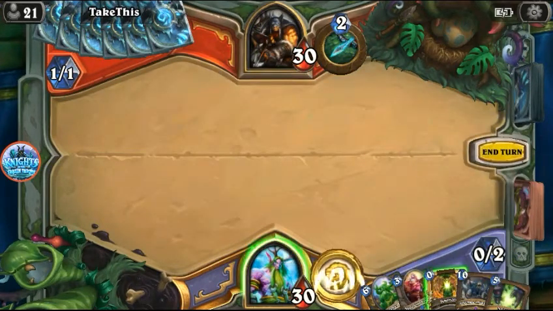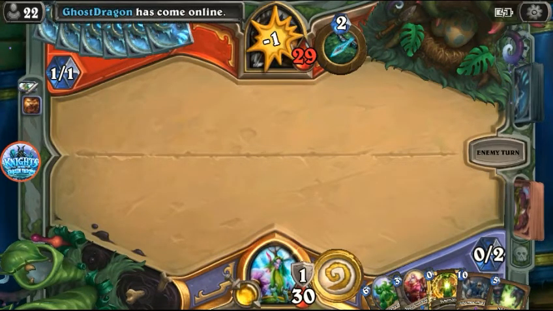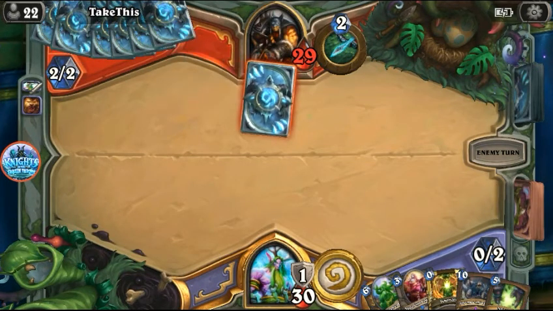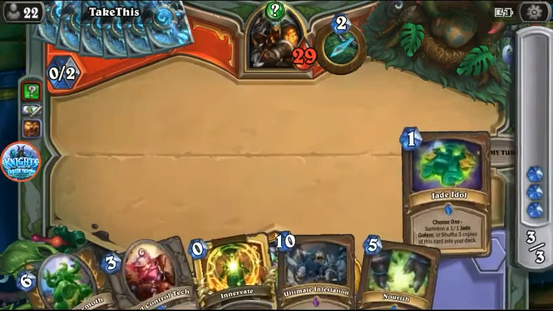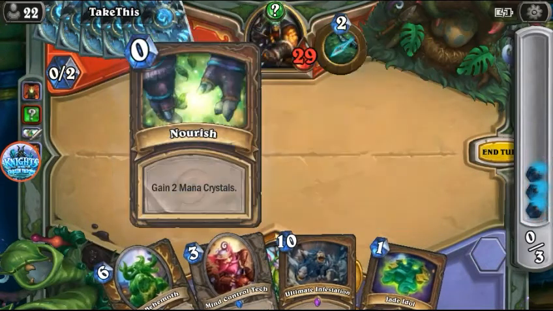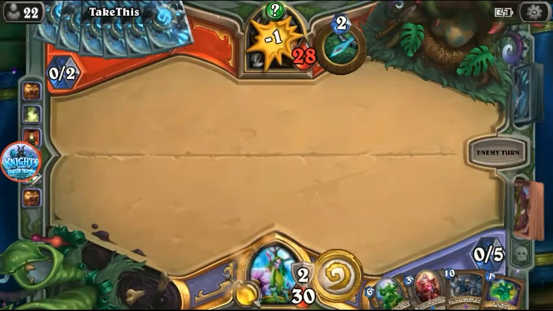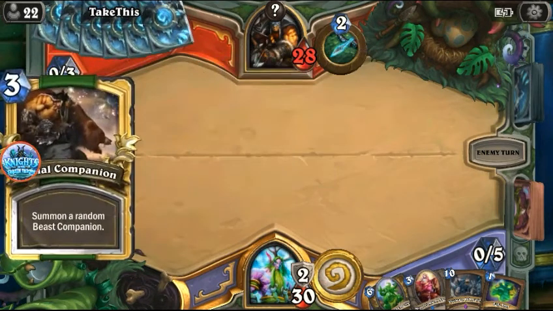No play. So next we'll just Nourish, most likely for the crystals. Nourish for the crystals, go to 5, and then play Jade Behemoth the turn after that. So we'll have a turn 4 Jade Behemoth. That's interesting. I mean, I hope that's Freezing Trap, because then I'll get a Jade Behemoth back and play it for 8. I don't mind doing that at all.